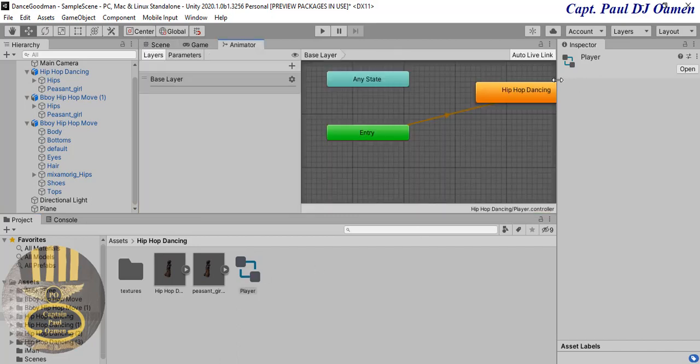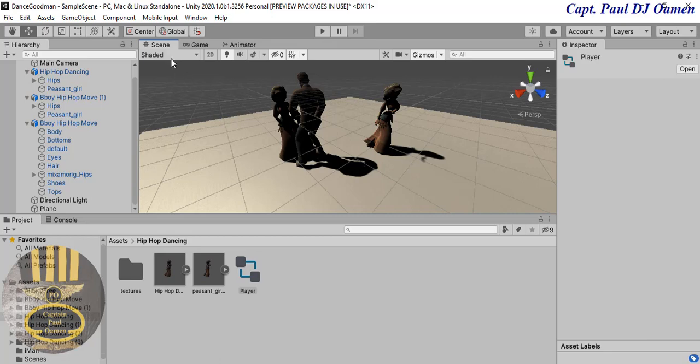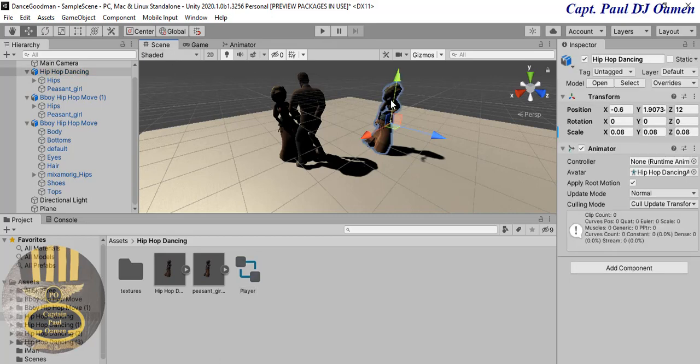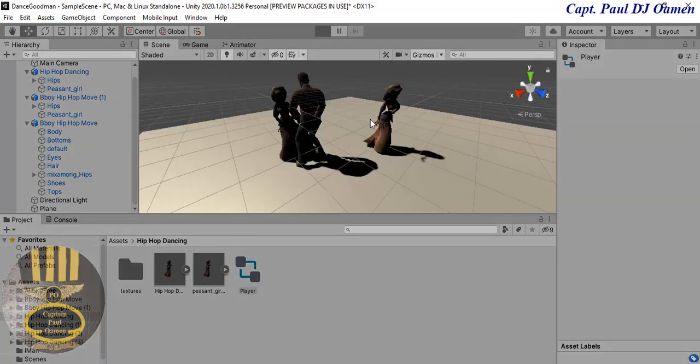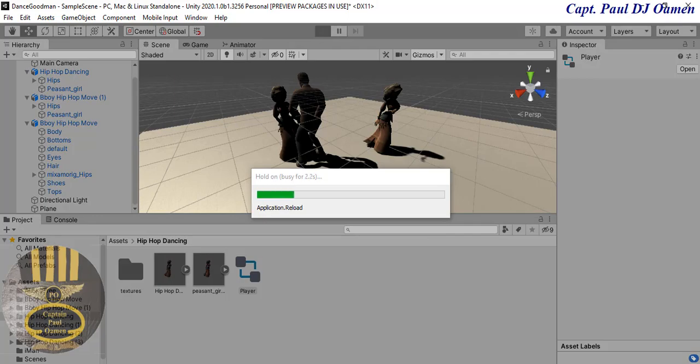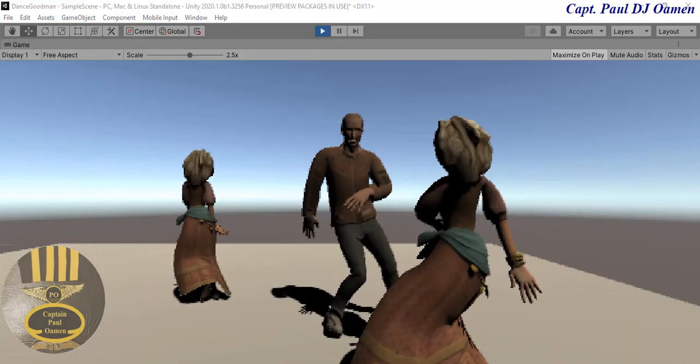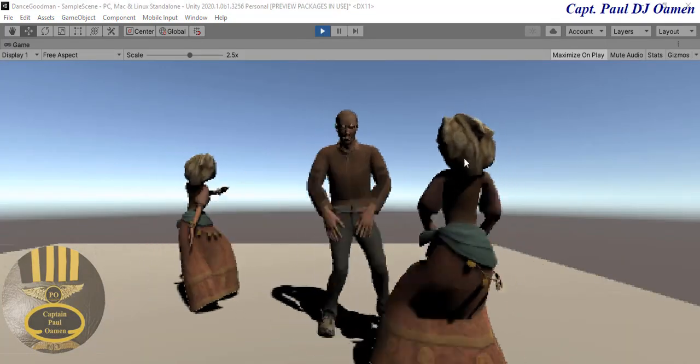So I'm going to go back, make sure she is selected. Let's look for her, go back into the scene, select her, there she is, and grab our own animation, drop it right there. Let's be sure it's there. Yeah, it's there. Okay, back in here now, run. There we go. See, there's two different dances.